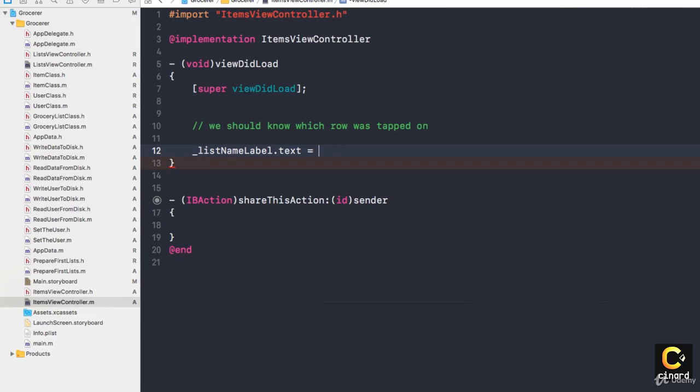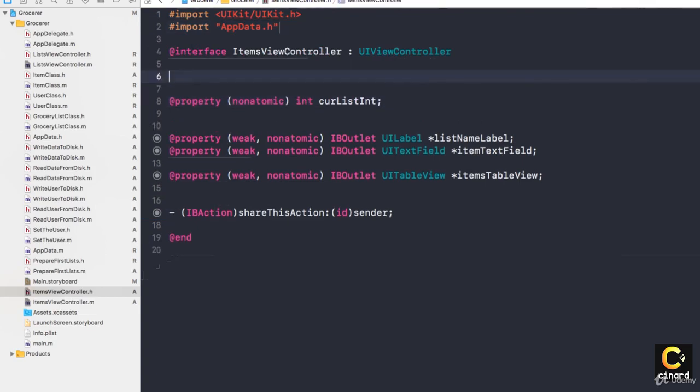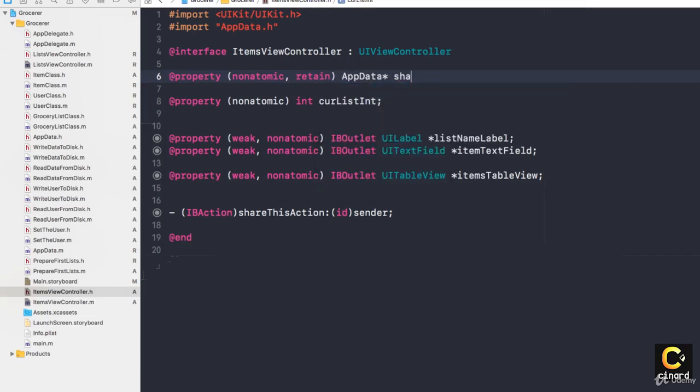Because of that, in items view controller, I'm going to say import AppData, and if you remember, add property, nonatomic, return, and let's call it appDataSharedInstance.